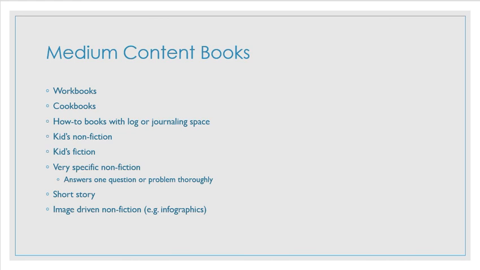Cookbooks are another medium content book. Recipes actually cannot be copyrighted because they are a formula or a list of ingredients. What is copyrighted is any description or any of the process that's written out. So you can take a recipe that someone else has provided and just create your own instructions for how to use that list of ingredients. Because after all, there's only so many different ways you can make macaroni and cheese, right? So you can't just have endless variations.